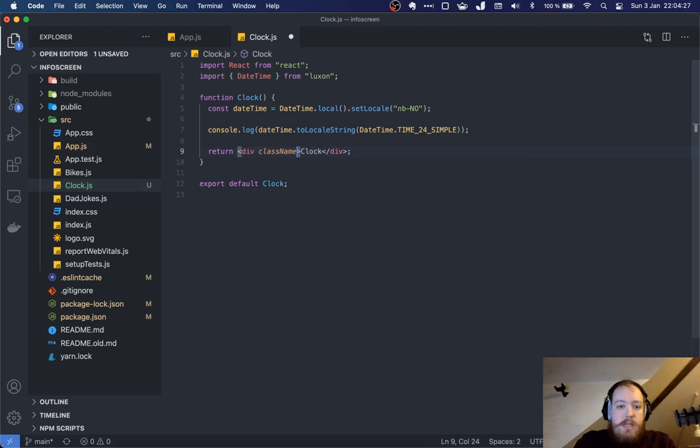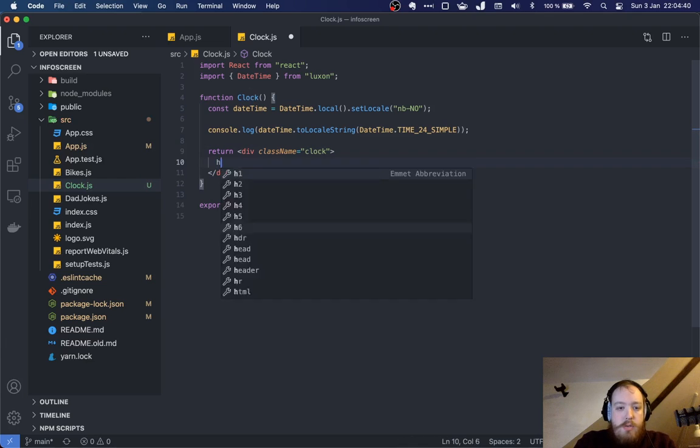We begin, as always, by adding a class name. In this case, it'll be clock. And then in here, we're going to have two different parts. So we're going to have two H2s. Let's put this on a new line. We're going to have an H2 here, which will have a class name for time, because it's going to be the time.